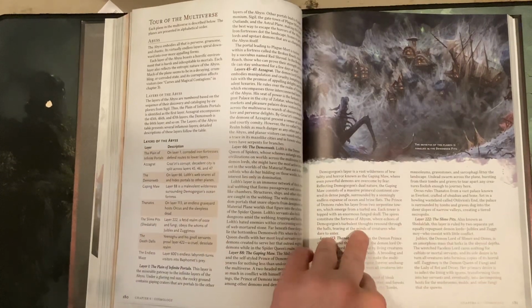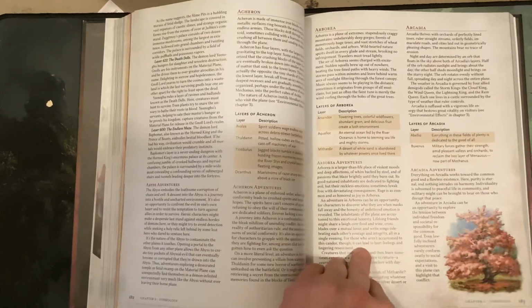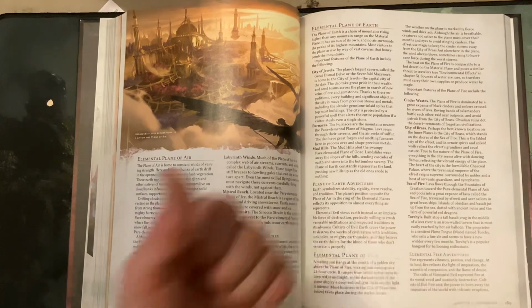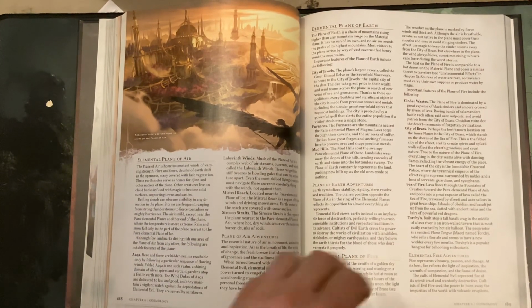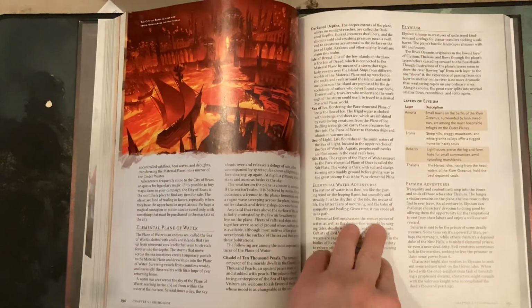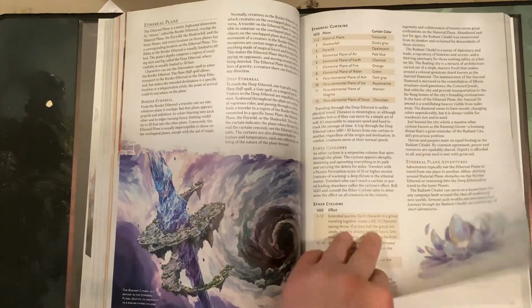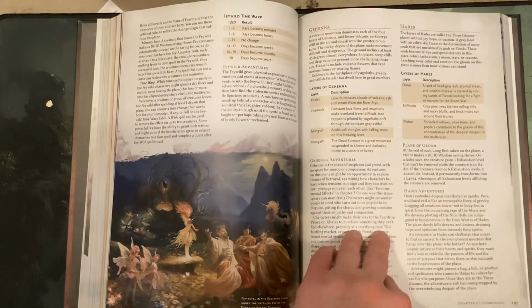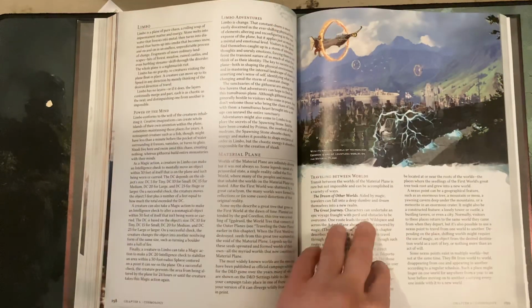Not necessary, because a lot of times you're going to be anchored to the Material Plane, but this gives you information in case you do venture out, or in case you bring the angels and demons and other things from the outer realms or Planescape into your campaign. So it gives you information on that, to be able to pivot easier.